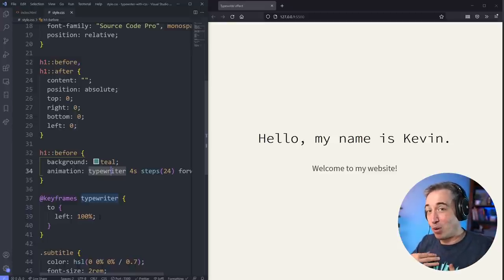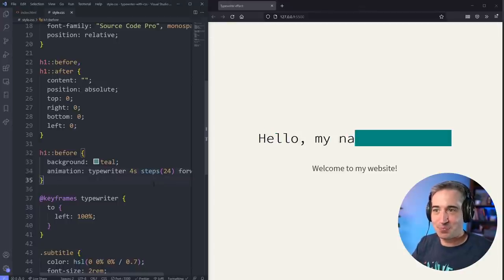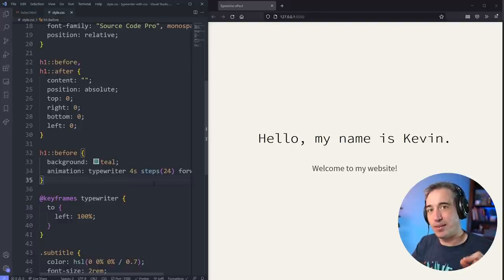And just in case you're wondering, I'm always saying not to do animations using positioning, like the top, left, right. I'm usually saying to use things like transforms or scales and stuff like that. But we don't need a buttery smooth 60 frames per second animation for this, it's going in steps, it doesn't really matter. And I think this is the easiest way to do it. So that's why I'm doing it like this. So we get 24 steps. Again, this really depends on the text that you have, how long your name is and all of that. But we can see that it is revealing everything right there, and it's doing one letter at a time.